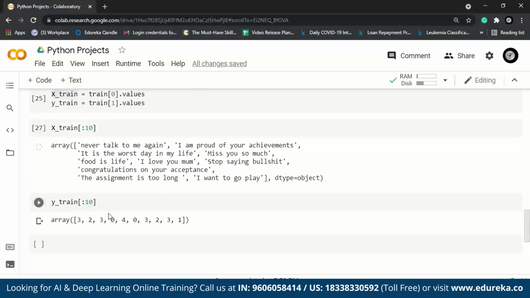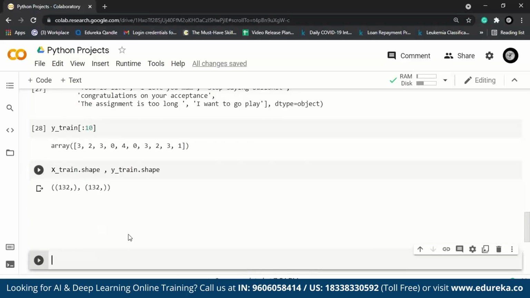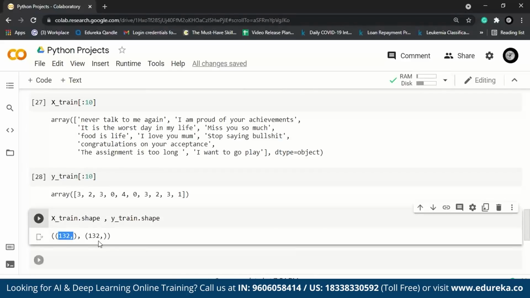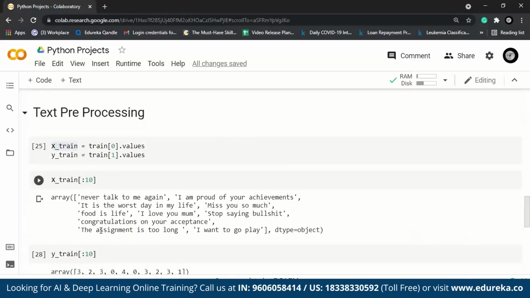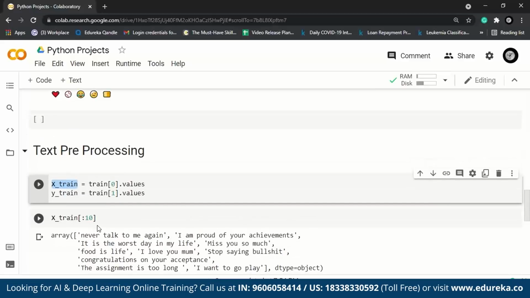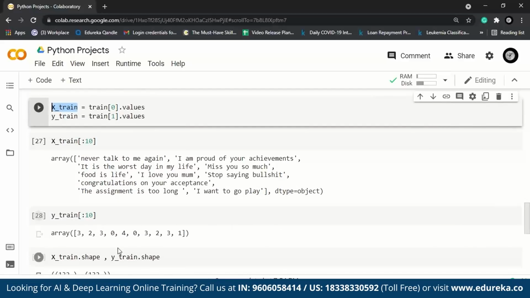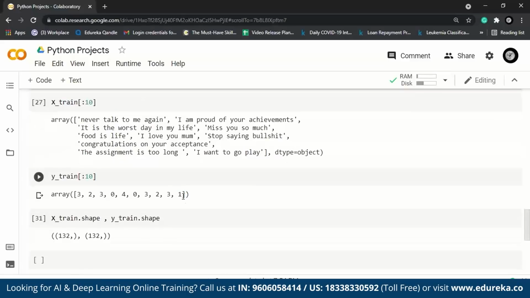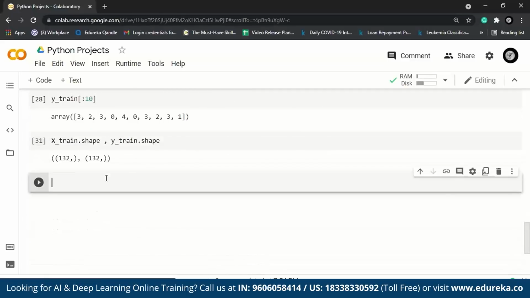Now let's see the shape of our x train and y train. As you can see, we have the same number of rows over here, and it's a fairly small dataset. This is perfect for someone who is trying to start off with working with RNNs. Now that we are done segmenting our data, like classifying them between train and test and what is a dependent feature and independent feature, let's try to create an embedding function.